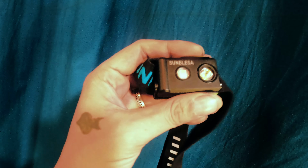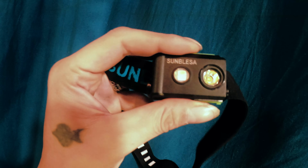This will give you plenty of light to see in though. This has got a really strong focused beam on the left button. And then on the right button, it's a little bit less strong, wider beam, so you'll be able to see super good without having to turn your head a lot. You'll just be able to turn your eyes around and still be able to see.